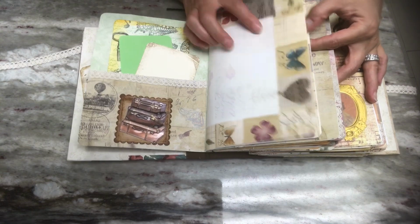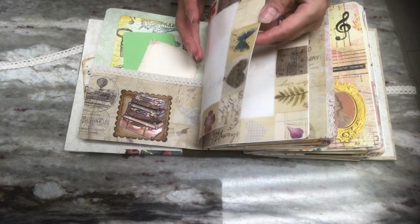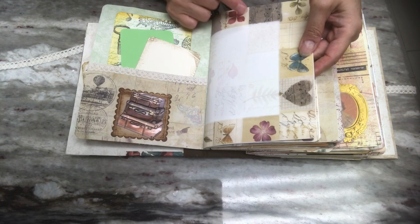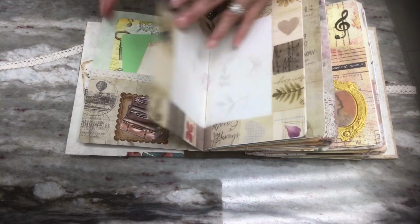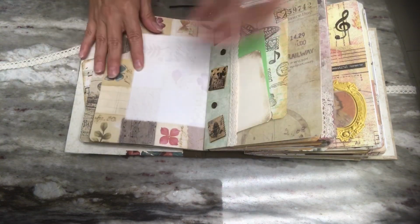Okay, I got this paper from the thrift store. And what I did is I got 2 pieces and glued them back to back. I think they're computer paper, and you can program something to write here, but I just put it this direction, and I did 6 pieces, again, back to back.